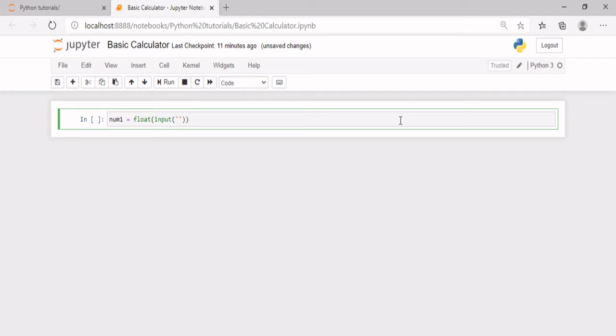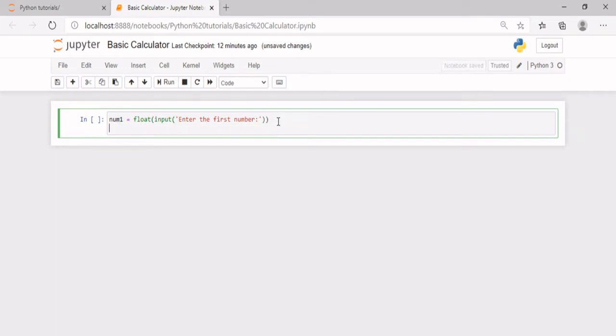Let's say something like, enter the first number, colon. If we run this, it's going to ask the user to enter the first number, and it's going to save it in the num1 variable.